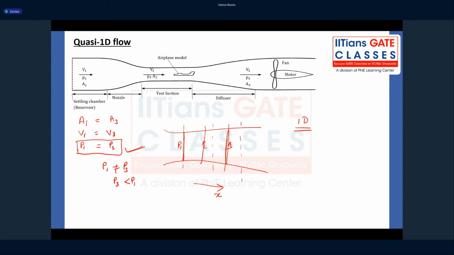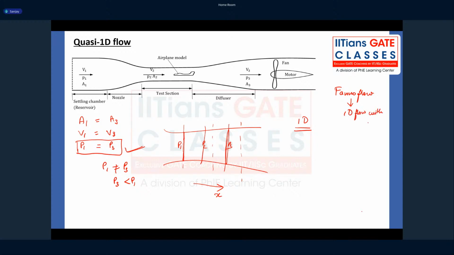Why so? Because you know this is a flow through duct. And because the flow is passing through this wind tunnel, it will encounter a lot of obstacles. So what are the obstacles? You can have friction. We did not consider friction in our analysis. So the flow is not really inviscid. It is a viscous flow. Okay. Air has at least some viscosity, right? So you have friction. So you have one-dimensional flow with friction, which we call a Fanno flow. Fanno flow is one-dimensional flow with friction.